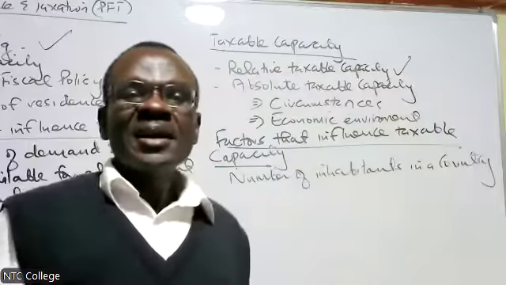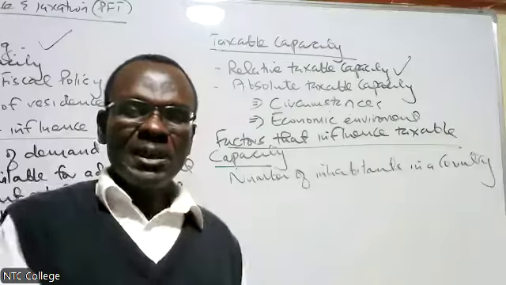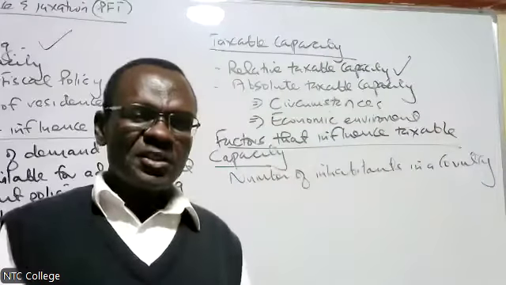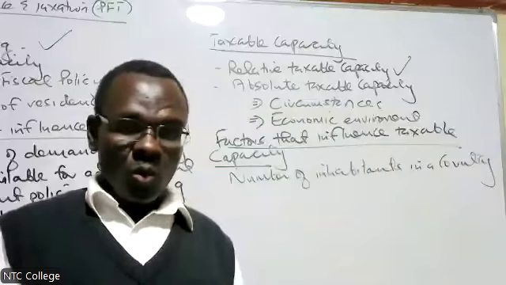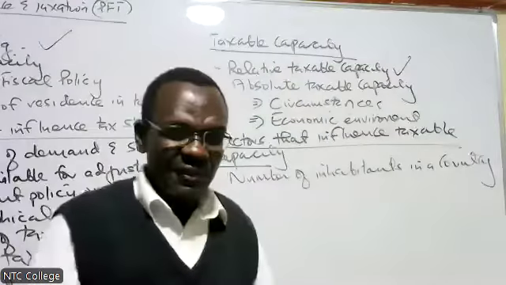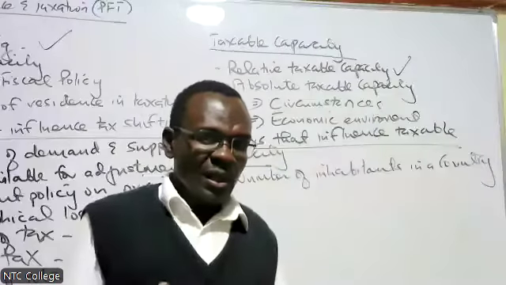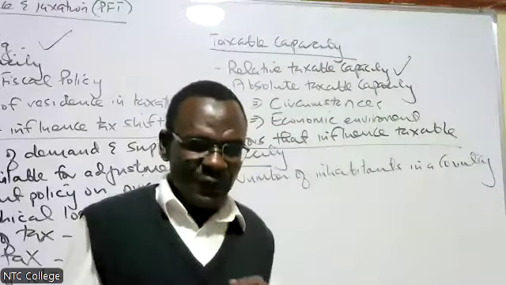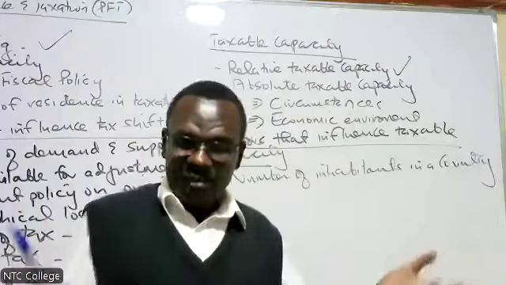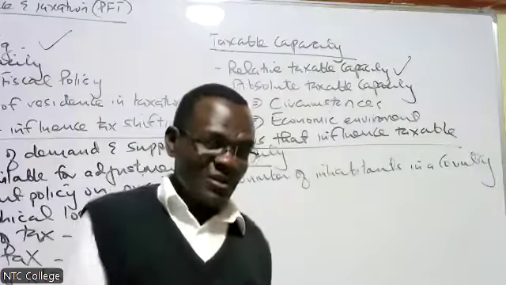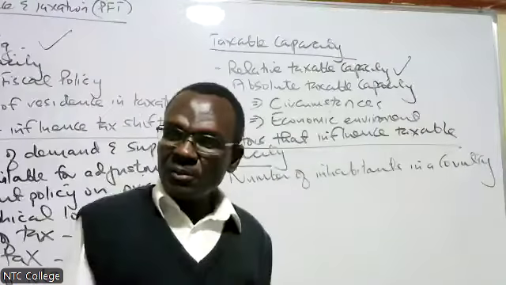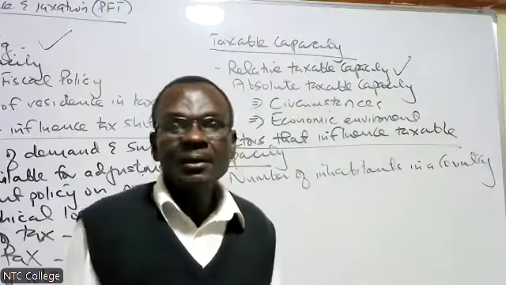Now, Kenya has an estimated 50 million people. Is Kenya the biggest population in East Africa? No, Kenya is not the biggest. I think the most populous country in East Africa must be Tanzania. Tanzania must be going towards 60 million. But at the same time, we have countries with very few people, like Rwanda. You can Google some of this data to confirm. Rwanda, I think, has a very small population of around 15 million.